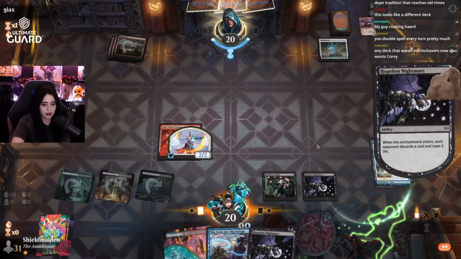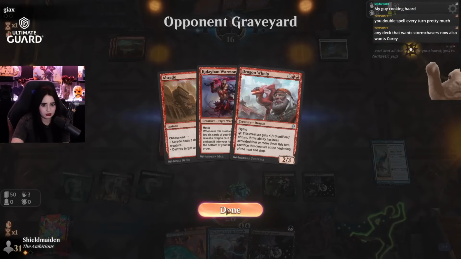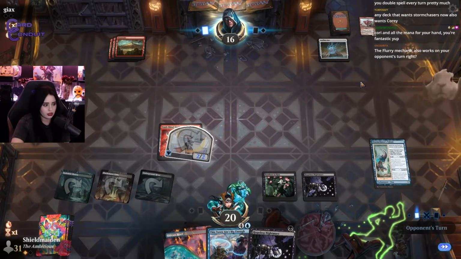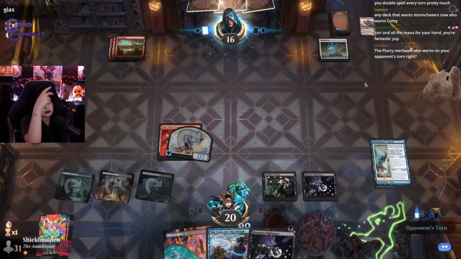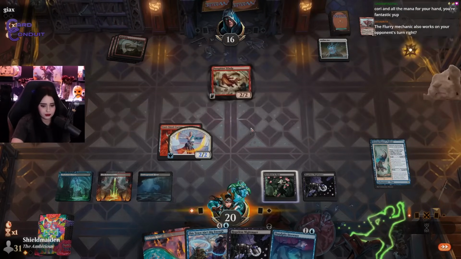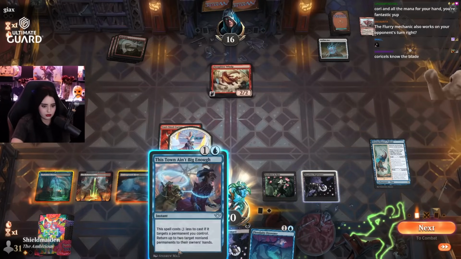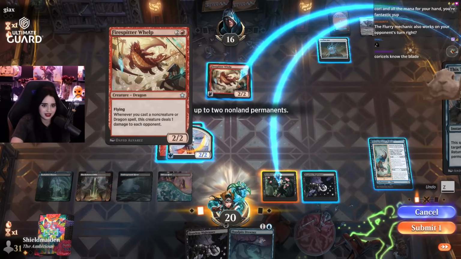Sorry, homie. We are the bad guys. Dragon Whelp. Any deck that wants Storm Chaser now also wants Cori. Yeah, I think that's correct. For sure. Fire Spitter Whelp. I mean, I really don't need to go this crazy, but I'll do it because I can.